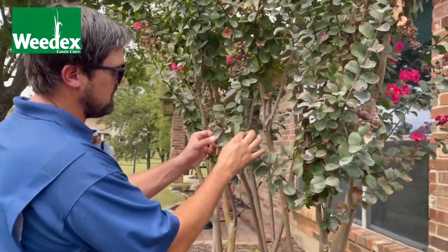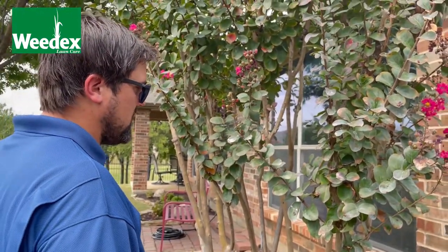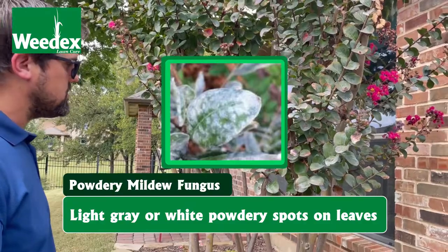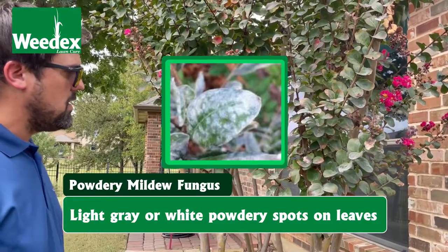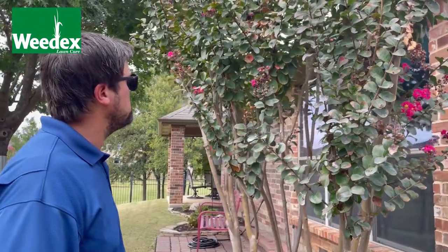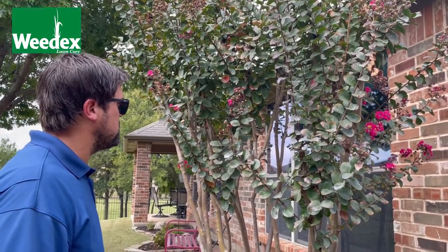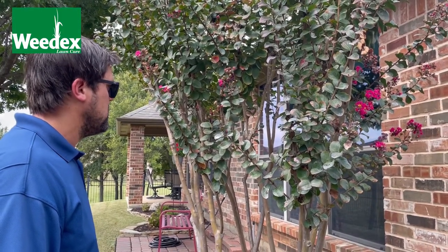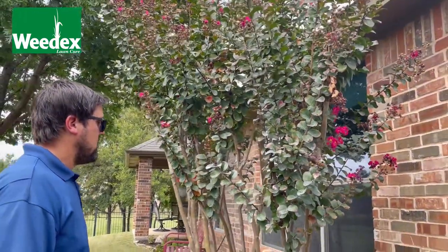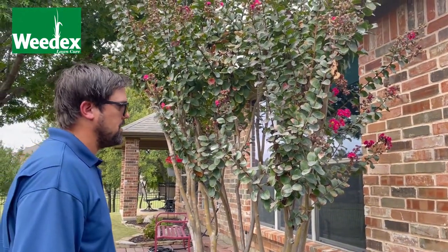As you can tell, with a kind of chalky milky substance on the leaf blade, it has a fungus that's real particular to affecting this type of tree, which is a crepe myrtle. It's powdery mildew. It's harder to prevent it this time of the year, just as it's better to be controlled right before the spring with a systemic fungicide that the tree will hold on to through the complete growing season before it goes dormant. But again, as this disease takes hold of the tree, you can do some curative fungicides, but it's just a little bit more difficult. Ultimately, crepe myrtle is a real hardy tree, so it's not going to degrade the tree completely. It's just going to affect the aesthetic appeal of it per se.